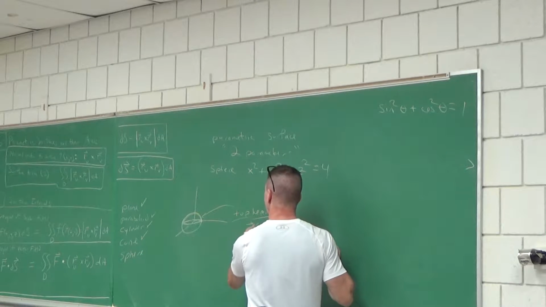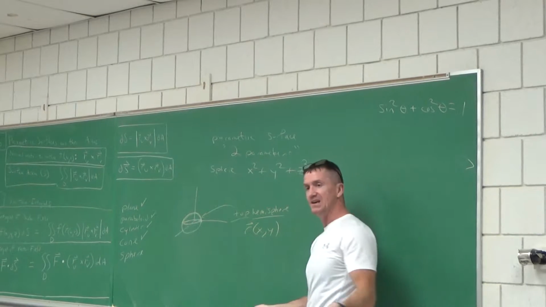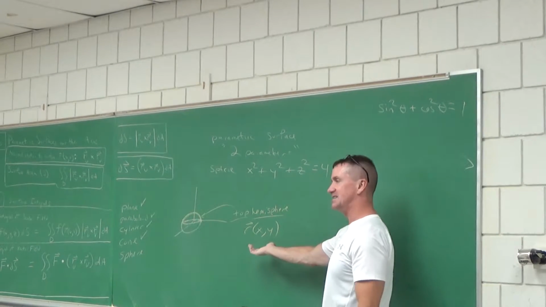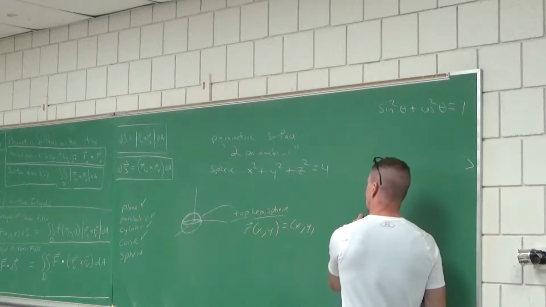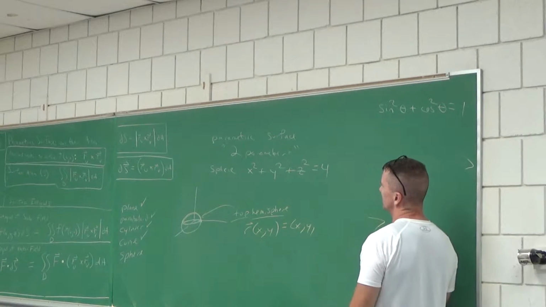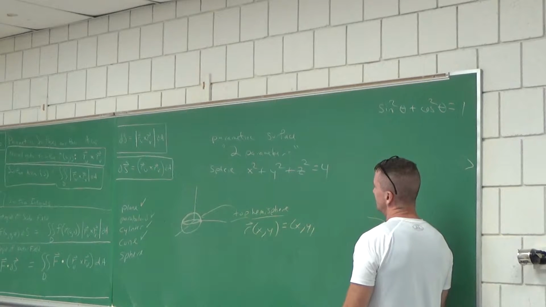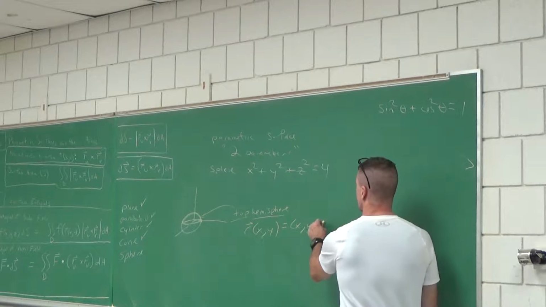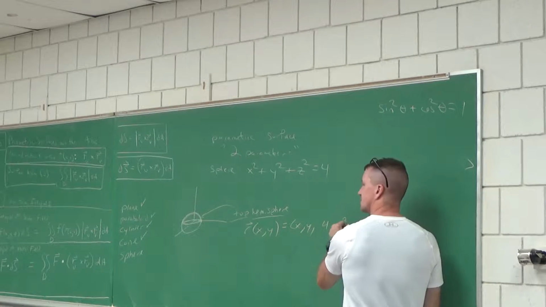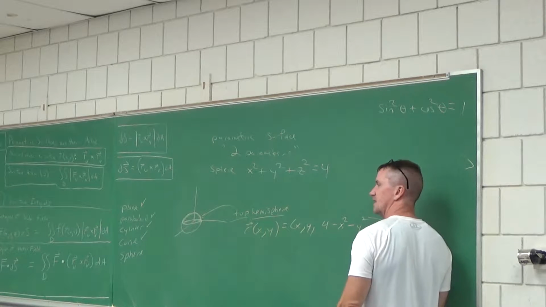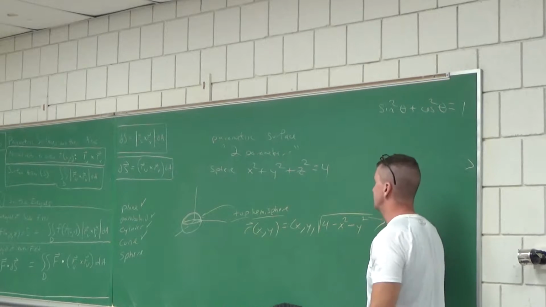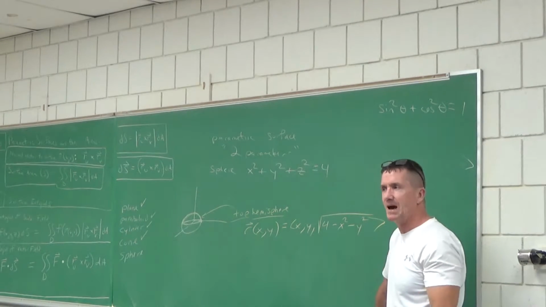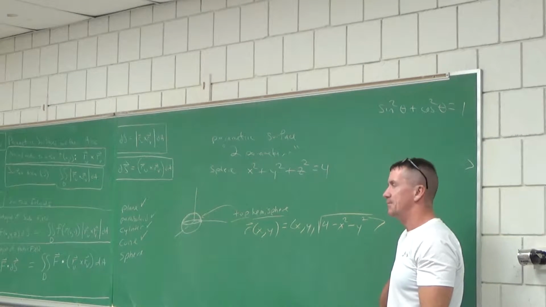You want to use x and y? Sounds pretty easy to me, right? Let x equal x, let y equal y. You got this little x and this little y, but what's in this last component? What would z equal? The square root of 4 minus x squared minus y squared, and what should I put on top of that? There you go. You just parameterized the top hemisphere. Not bad at all.